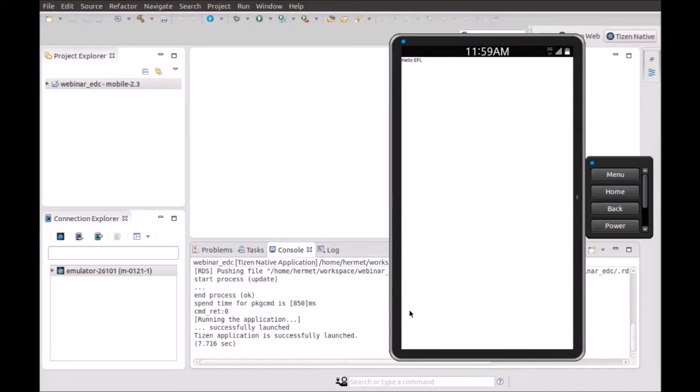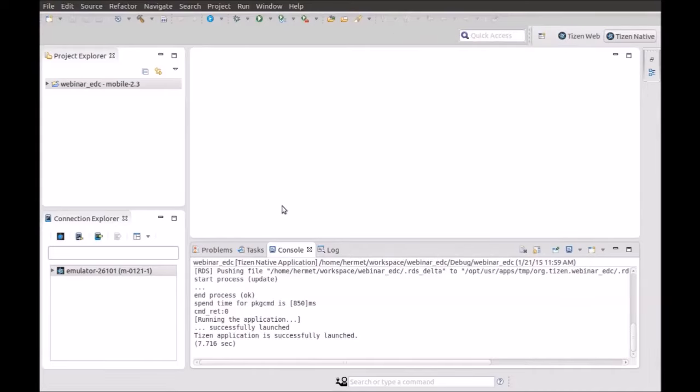Go back to the editor and let's see the project code.